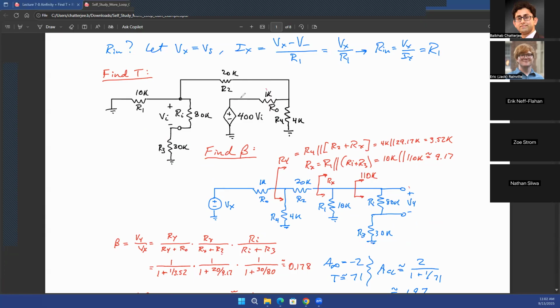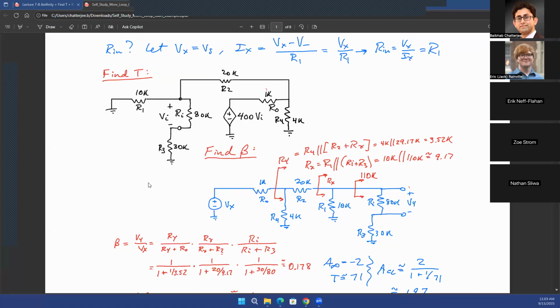Okay, so that's basically the equivalence between these two circuits. It's basically the same circuit, but it helps you think in a more simplified, streamlined manner, because you just put your voltage source over here and redraw the circuit so that everything flows in one direction instead of having feedback and trying to think from output to the input side. You just think from, let's say, left to right. And with that, eventually what you're interested in is what factor of this Vx voltage is available across Ri. Ri is the input resistance of the op-amp. You are interested in what is the voltage available across that Ri, right? And that factor becomes your feedback factor.